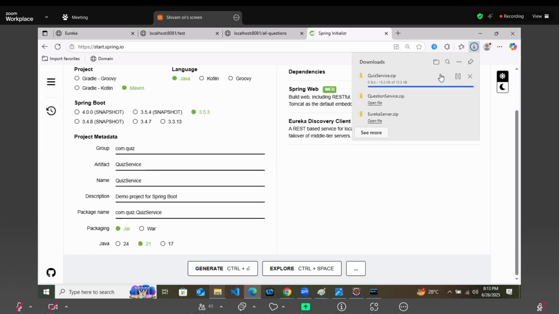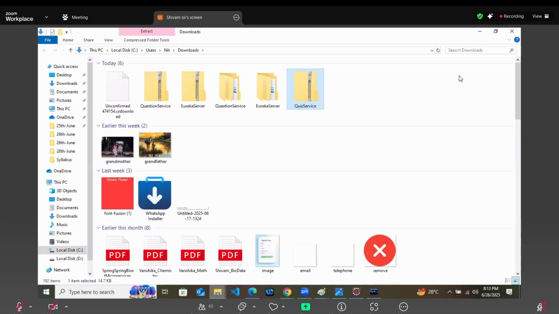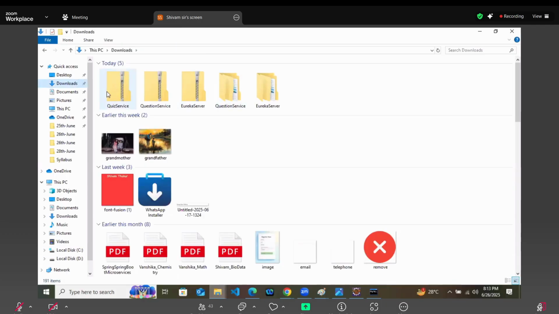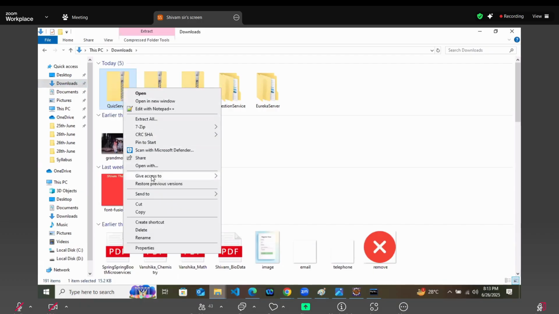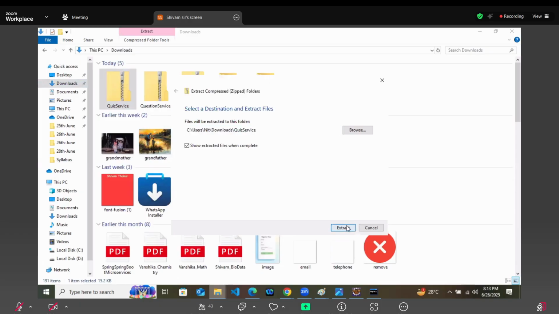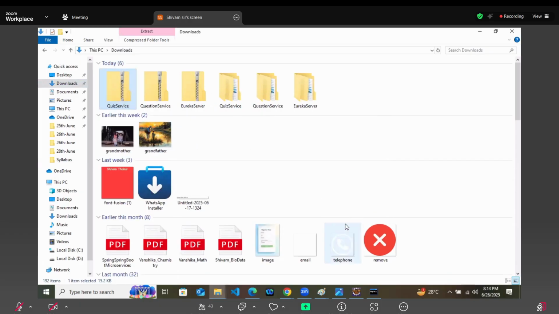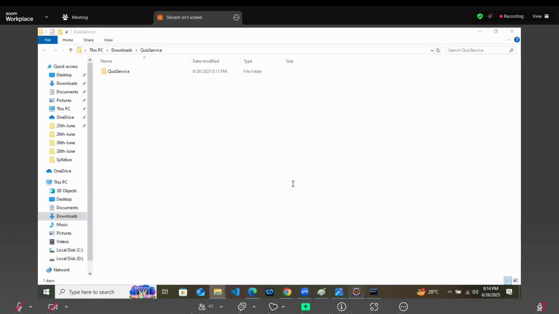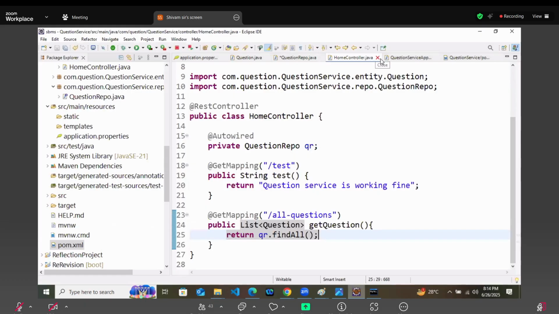Now let's suppose you have a front end. So this question service will provide the questions, and this quiz service will conduct the questions. So let's understand how we are going to do it. At first, we'll just extract it and load it inside Spring.